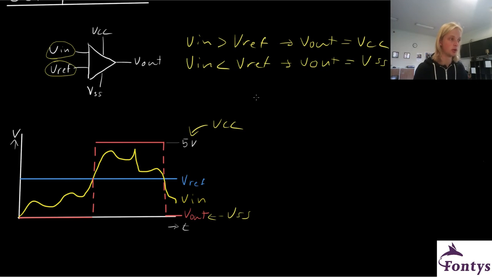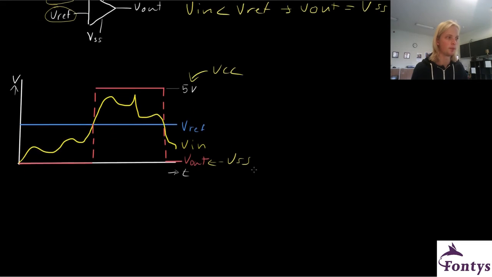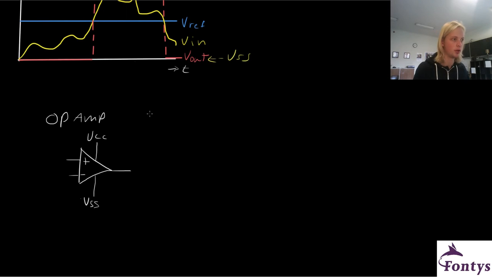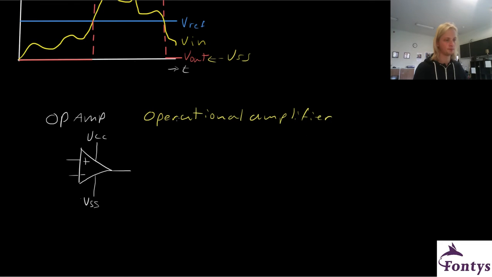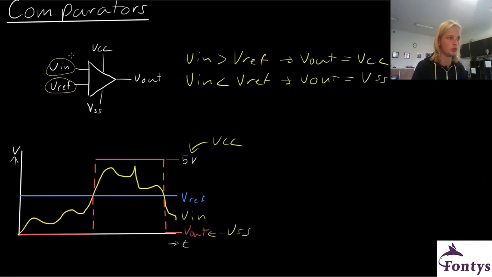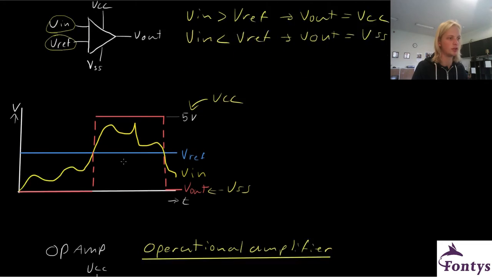Well, that's how a comparator works, but how do we make one? Well, by far the easiest way to make one is to use an op-amp. An op-amp is actually short for operational amplifier. And an op-amp, as you can see in the schematic, looks quite similar to the schematic we've already seen. There are also two contacts on this side, only one on that side, and a positive and a negative voltage supply.